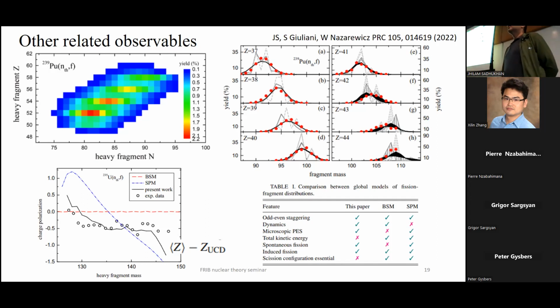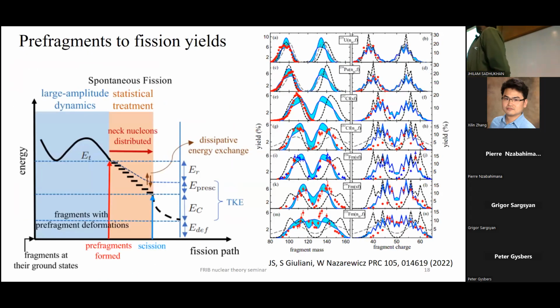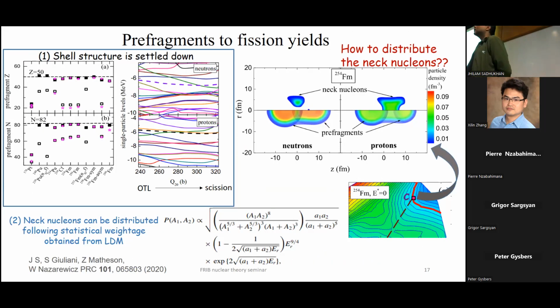So when you see those two fragments, you showed us a figure with the shells and states. How can you know the configuration of these fragments? No, this is not after scission. This is calculated before scission. Oh, that is before. Yeah, so it is from the outer turning line to scission. So this is the simple part.